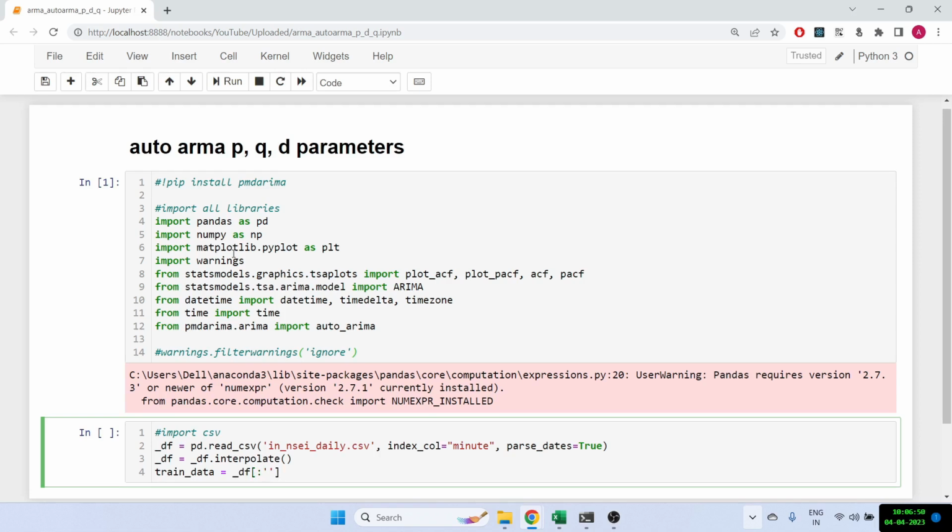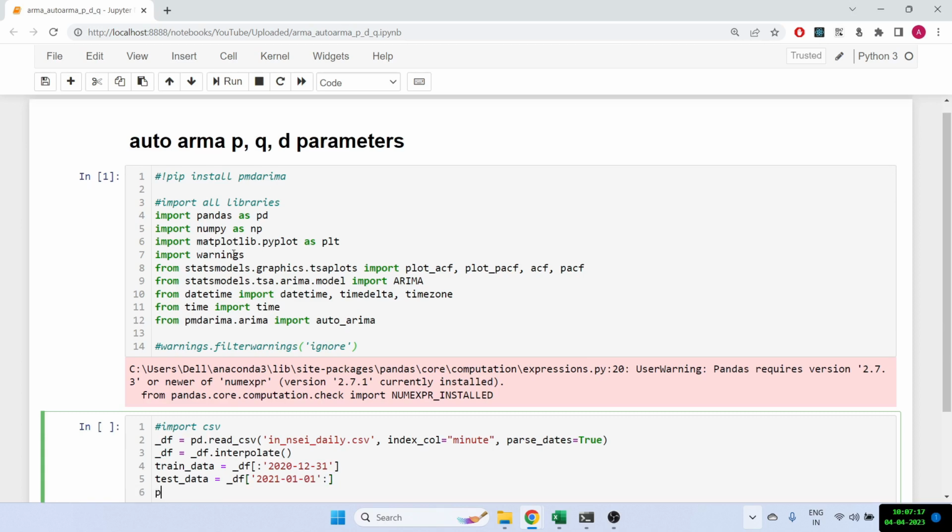This becomes my test data, so let me just copy this, and everything from 1st Jan I'll take as my test data.